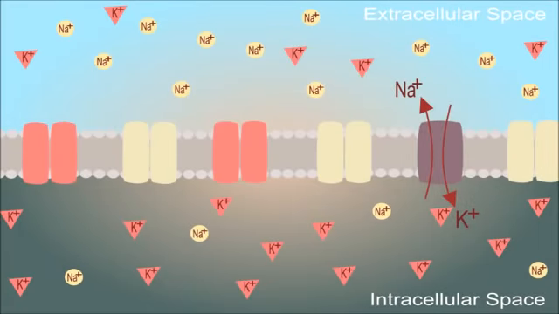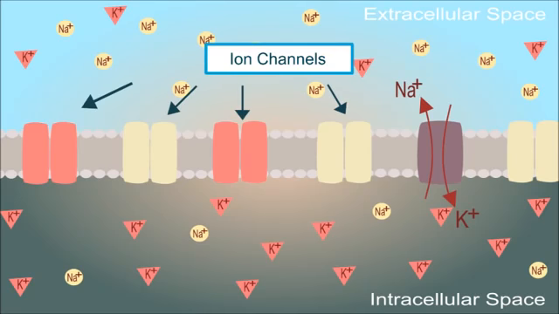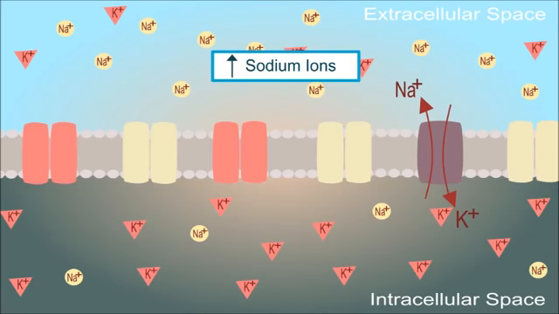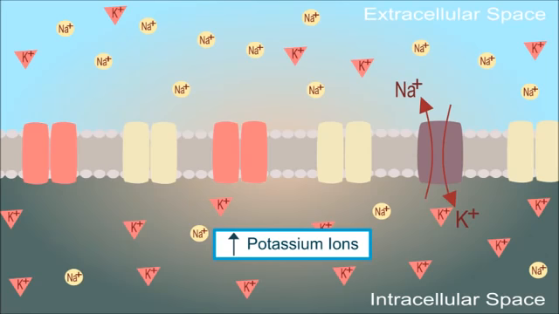On the membrane of the neuron you will find ion channels that are closed when the cell is in its resting state. The neuron is able to create an action potential because of the concentration difference of ions between the intracellular space and the extracellular space. There is a higher concentration of sodium ions outside the neuron and a higher concentration of potassium ions inside. The extracellular space is more positive than inside the neuron.